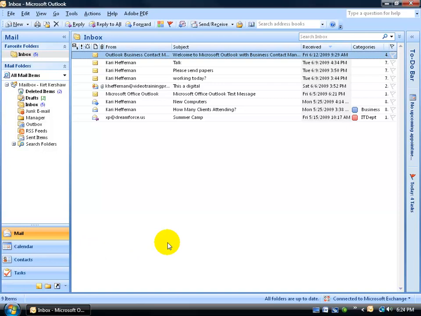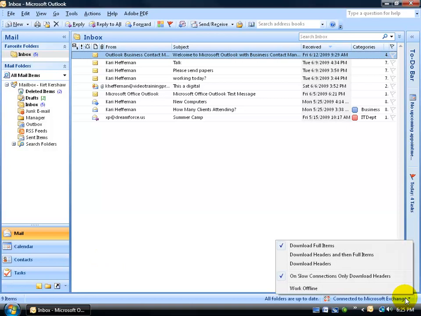So you can see why it's important that you're able to copy these items onto your computer, all your appointments and contacts and so on, because if you're on the road and you're not connected, there's nothing you can do. You won't have any messages to read, any appointments to look at, any contacts to reference somebody's street address or phone number. So let's go ahead and take it for a test drive.